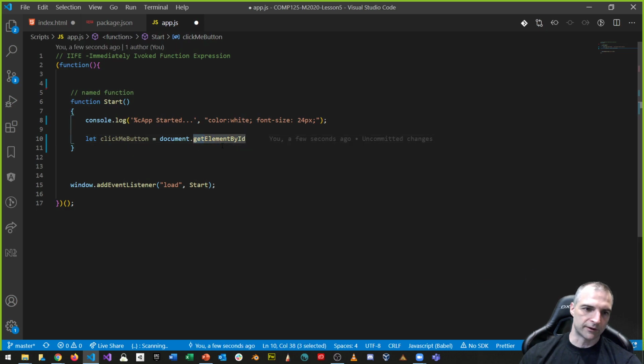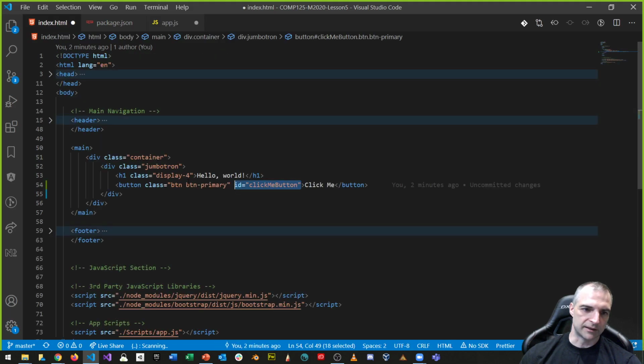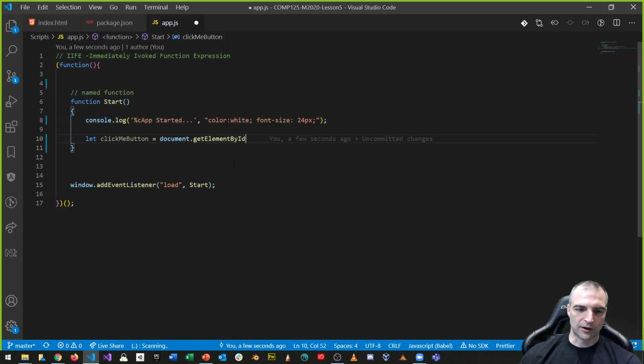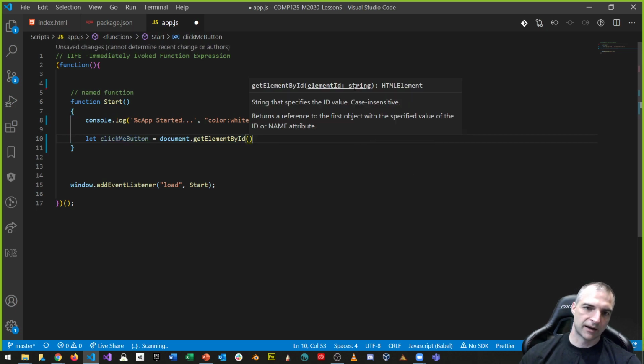I'm going to get a reference to the element or tag by ID, which is what we set up already. Okay, so this is the ID, Click Me button. All right, I'm going to save this, by the way. If I don't save it, then I won't be able to do it. And then I'm going to search. What getElementById does is it searches for an ID that matches somewhere in the document. So I'm going to open brackets, and it tells me what I need. I need an ID string. It's got to be the exact same ID that I've used, and it's case sensitive. So make sure it's the exact same, or else it won't work.